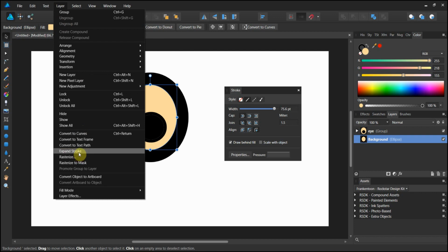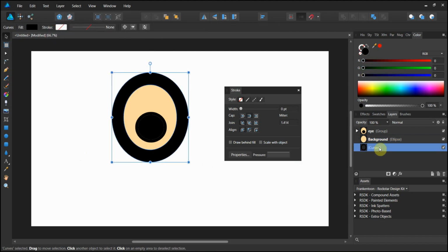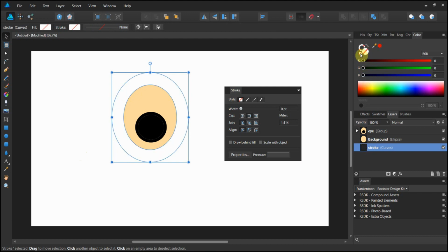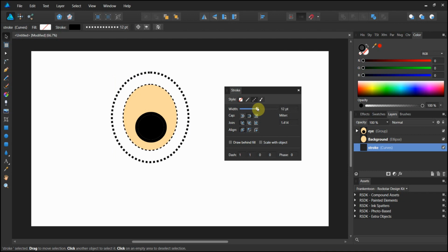Now watch my layers panel. Boom. Notice here, I'm going to call this stroke. What it did, it expanded the stroke, that big 80-point monster, as its own layer. And now we're going to come up to the fill, and I'm going to put zero fill on it. And when it comes to stroke, I'm going to make that black. Now you see there's no stroke on it right now. Watch this. Push the dash line on it, crank that bad boy up.